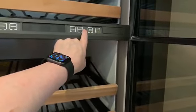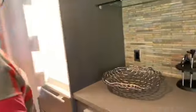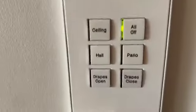The wine thing, which I actually did push this button the other day, just because I wanted to see. Yeah, it's on. So you can cool your wine to 73 degrees. I think that's probably wrong. And then here's this, another dishwasher. I was going to put some Diet Cokes in there, but I drank them all, so they didn't put them down here. All right. And over here, this is Stuner's room. What's nice is that the little things are all labeled, because we would never figure out what's what.